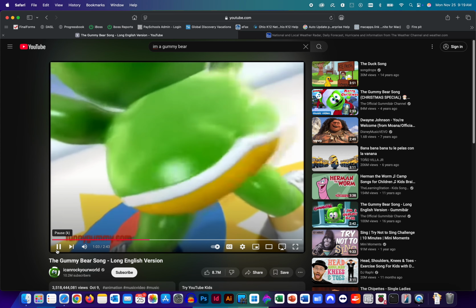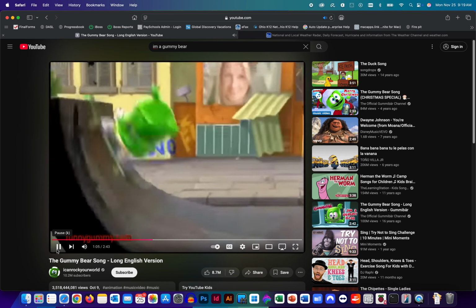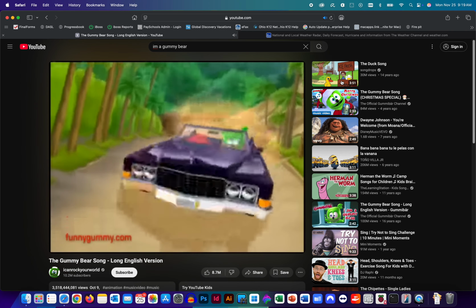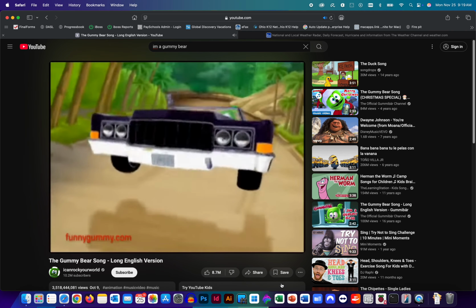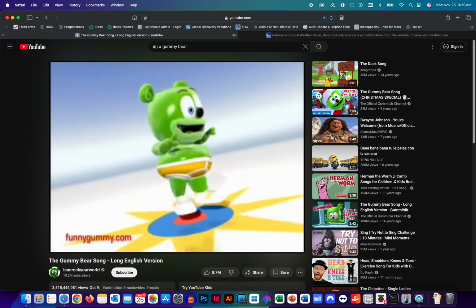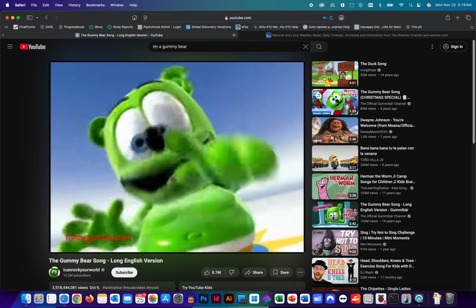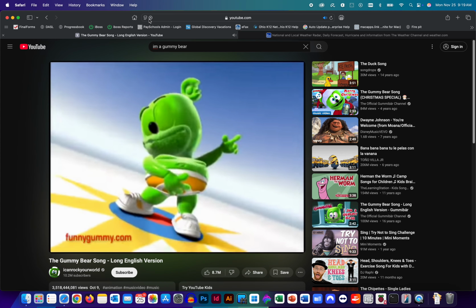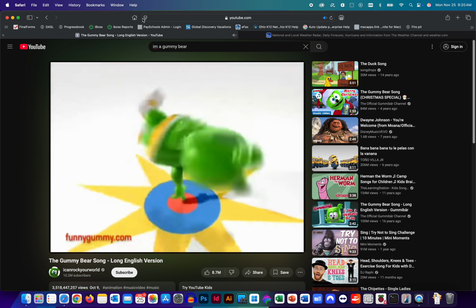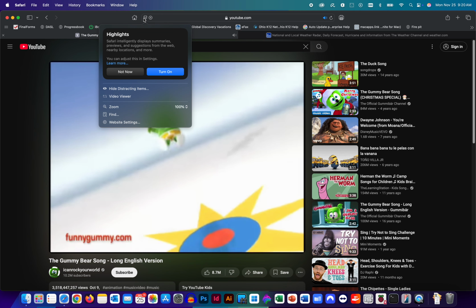Let's keep this video playing. I paused right on his butt. That's amazing. Okay. So I've got all these distracting elements here, right? So inside Safari, by the way, this also works on Safari on your iPhone or Apple device. You've got this new icon in the address bar. It looks like a rectangle with two lines under it. If I click on this, I can do a couple things.